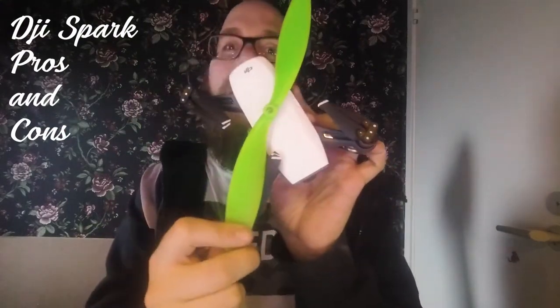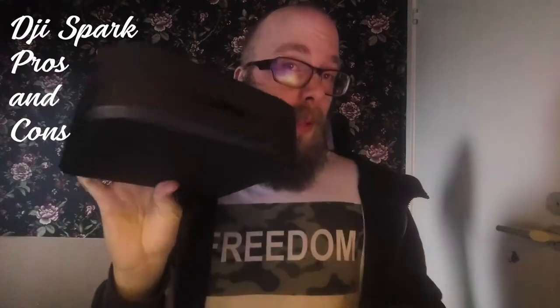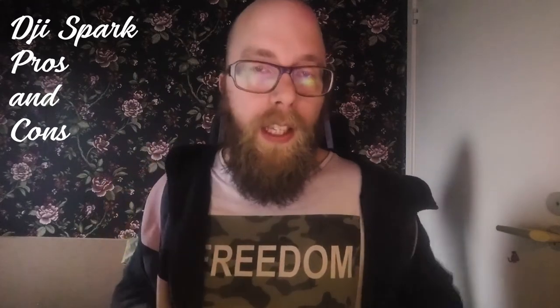I want to get into some pros and cons with this DJI Spark. I'm gonna open it up — here's the drone, it's really small. If we take this prop from my first drone and put it up against it, we can see that this is a really small drone. That's the first pro: it's small. You can easily fit it in this little traveling case, close it up, and it's ready to go. It's really easy to set up and get flying, and overall it's a great first drone. It's great when you're going out to travel and want to get some amazing shots.